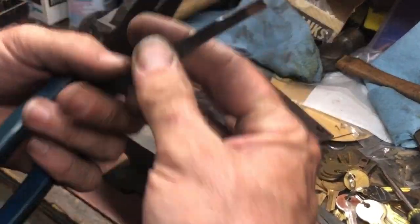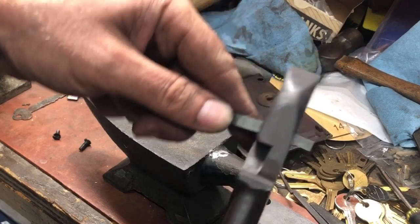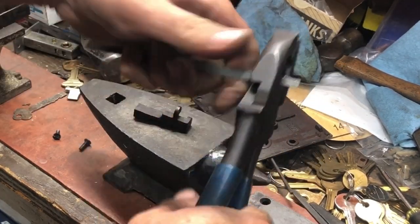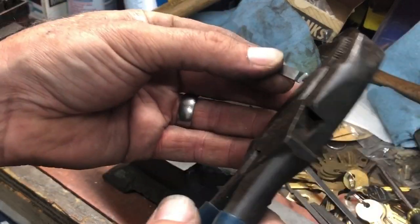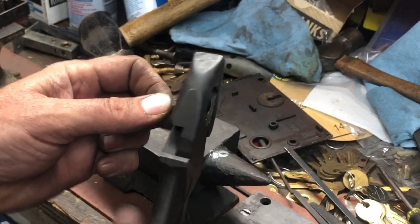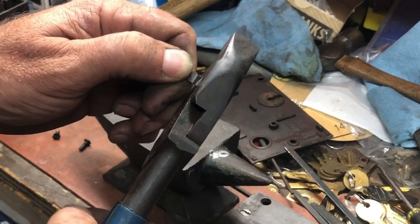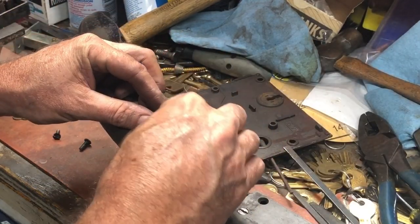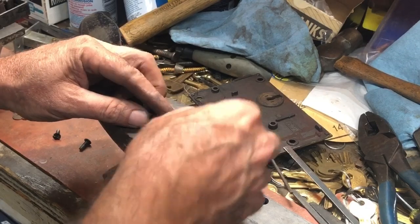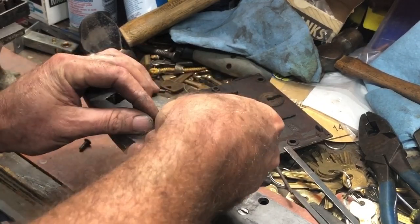Perfect. And somewhere in here. Maybe too long, let's see. Well, that wasn't very even. Bit too long, but we got the bend right. Maybe.